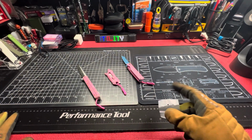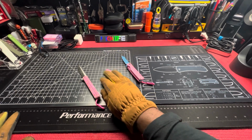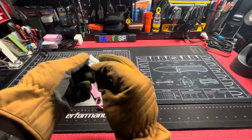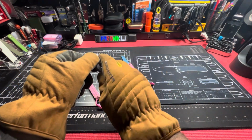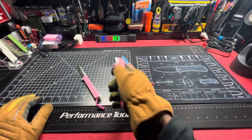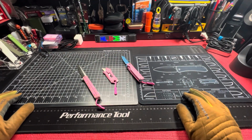Nice. So, there you go. There's my little sprinkle set. It's locked. Let's unlock it and push the blade out. Just because all those blades are out. Okay, there you go. So, there's your Oknife.